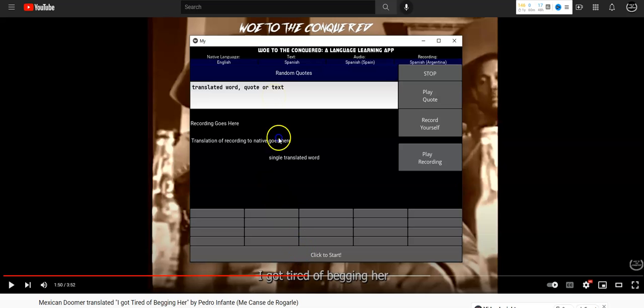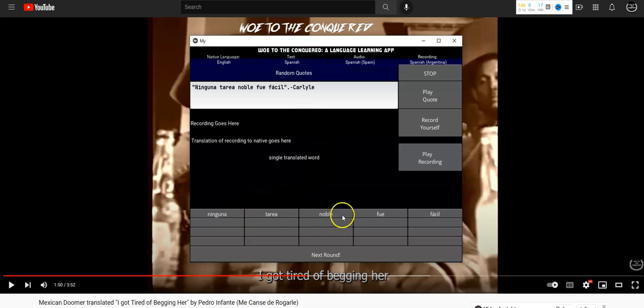So let's go ahead and keep the random quotes. It's going to generate a quote right here in Spanish. So I'm the English speaker, and I have to repeat on the microphone the current text right here. And I might have no idea what the hell this is, right? Depending how good I am or not into my Spanish.